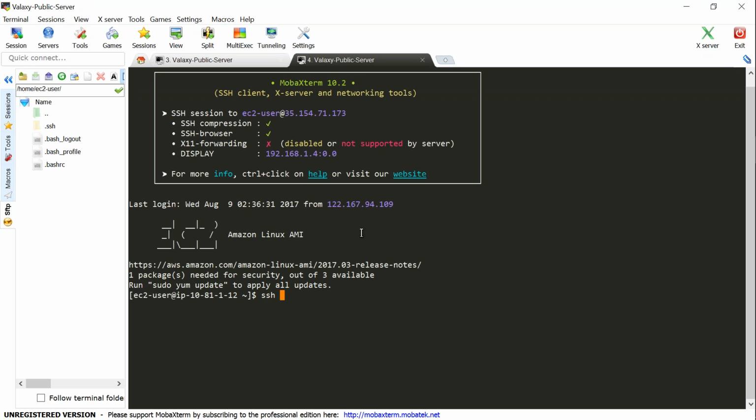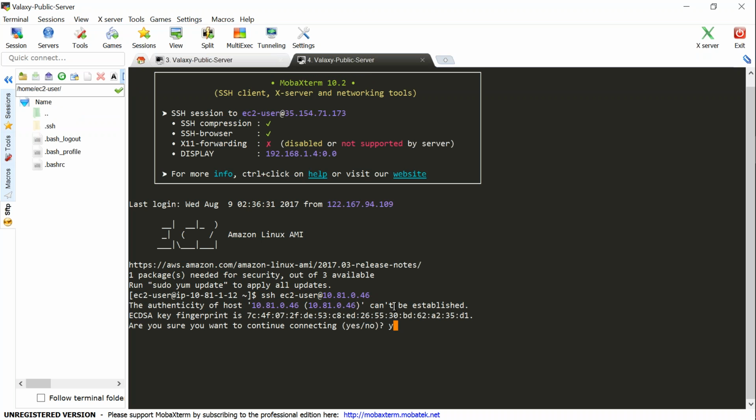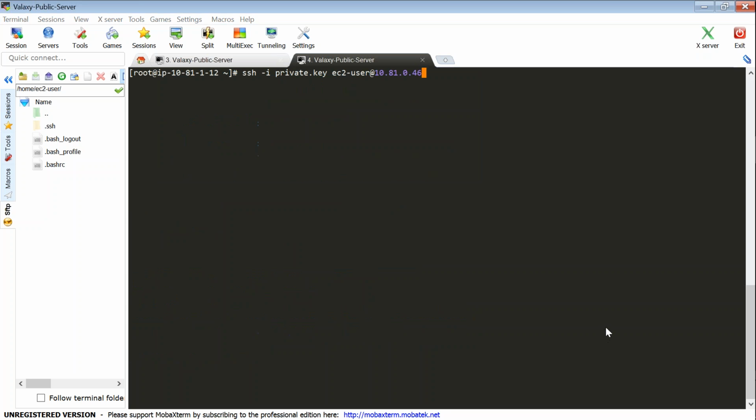We need the keys. Let me copy the keys as well. Before that, I'm just going to see if I am going to get the prompt for connection or not. If all our configurations are good, we should be getting a prompt for connections. Yeah, we are getting a prompt. So far, so good. So I'm just going to set up the keys so that we can connect to this server now.